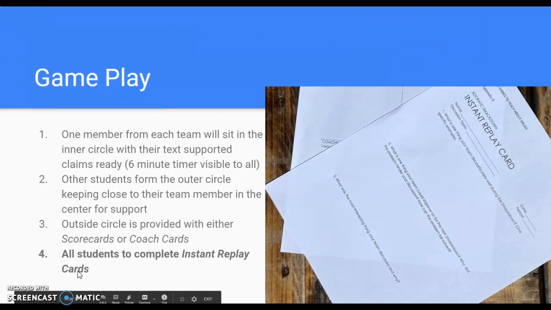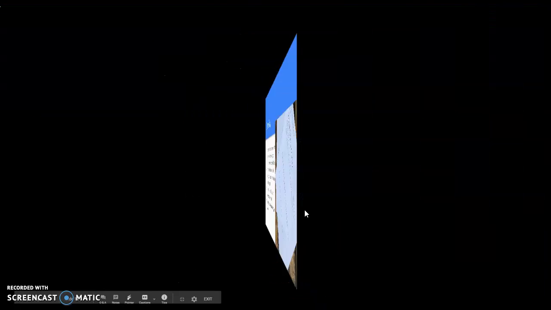So when they're done, everyone will complete this instant replay card. So the instant replay card is more of like a reflection. What did your team really do particularly well during the smackdown? And this would be after the entire game is done. What's one thing that your team could have done to improve on the next smackdown? What's a problem? Who did the problem hinder during your discussion? Or how can that problem be solved? And also the last one is what's the most interesting thing that your team discussed and why. So a little bit of a reflection type thing that everybody has to fill out after.